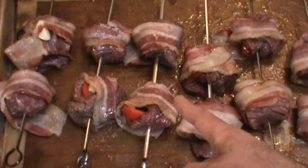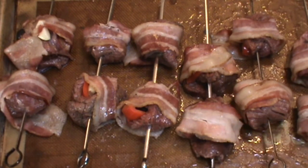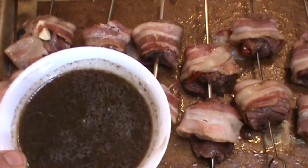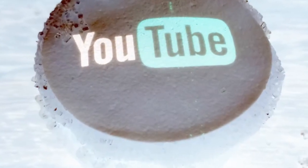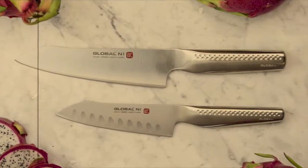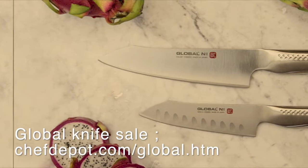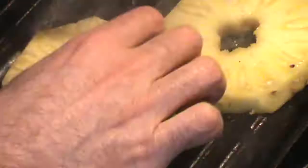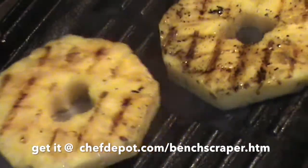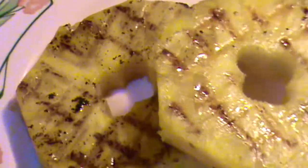Okay, and here's some of the finished roulades, ready to go in the oven. We're gonna roast these at 375 Fahrenheit, reserving the marinade for later use. Ah, yeah, look at that. Beautiful.